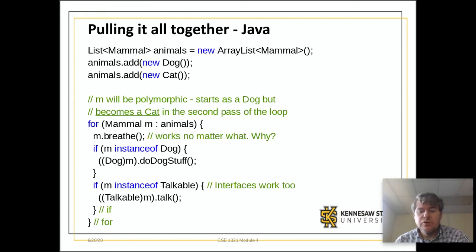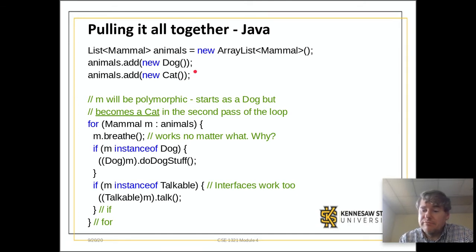Okay, so we're going to make an array list here, and we're going to make the array list in Java of type mammals. We're going to do this again in C# in just a second, so hang on there, C# folks. But it's good to understand it in both directions. So we have a list here in Java of type mammal, and we are going to give it a new array list, and then we're going to start adding things in there. We're going to add in a cat, and we're going to add in a dog.